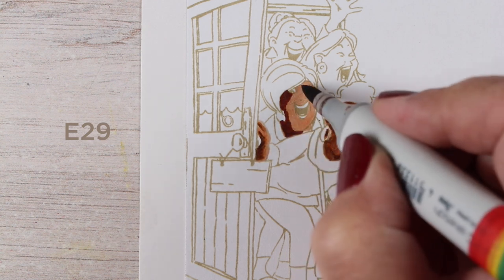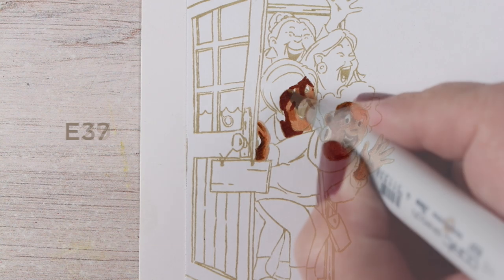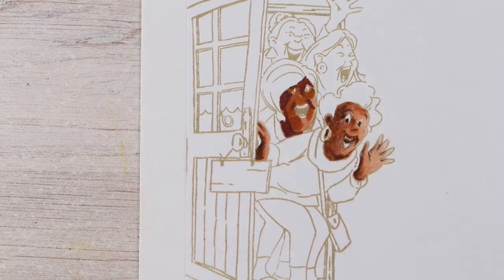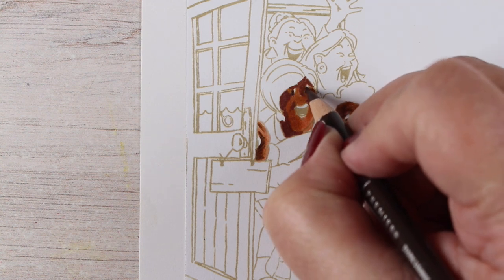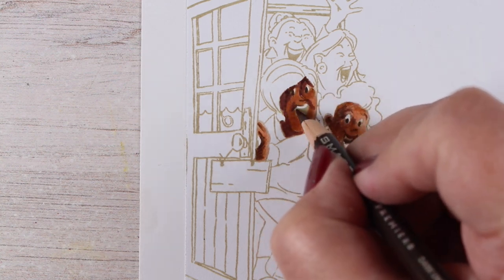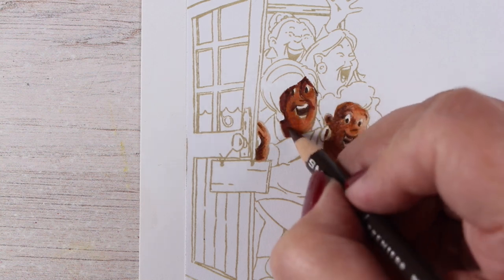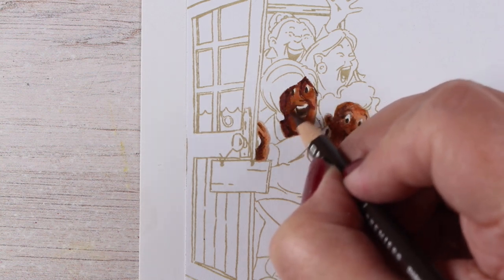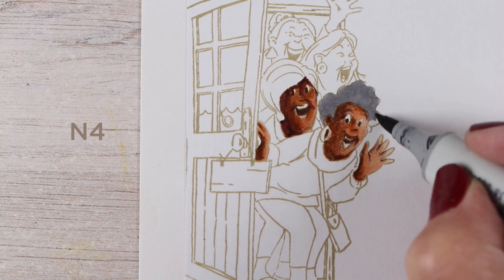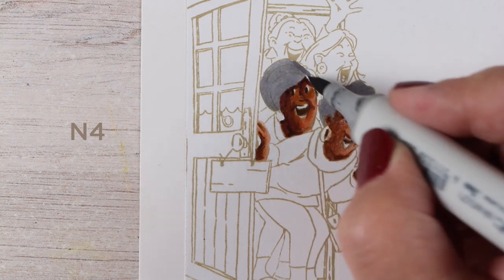Here I've changed the base color — the lightest color — to the mid-tone color from the other person, so this one will be a little bit darker, which means I needed to push my dark a little bit darker. There's no science to it; it's just a matter of experimenting and trying it. On Art Impressions stamps, when they have a couple of them together like this, it's really easy to practice a whole bunch of different people all at once. You might also try stamping a whole bunch on one sheet, coloring them all at once, writing down all the colors and combinations beside each one, and saving that as a reference sheet.